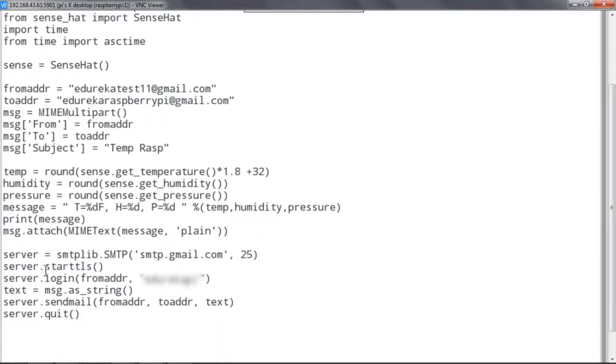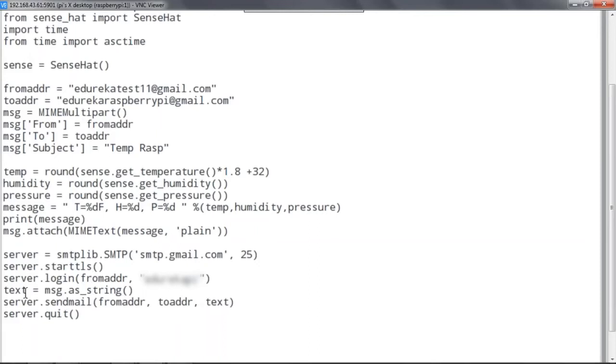So that is server.starttls. Once I start this, I'm going to specify the login credentials. This is basically for the authentication factor. So server.login, you have to provide the username and password. My from address is my username and my Edureka API is the password for this email ID. Once I've specified this, I'm converting the message to a string.